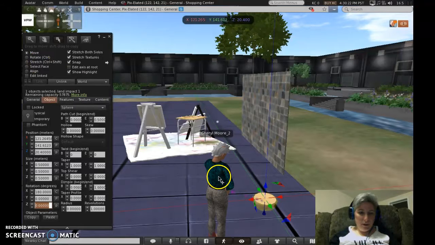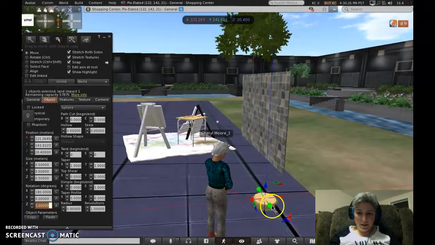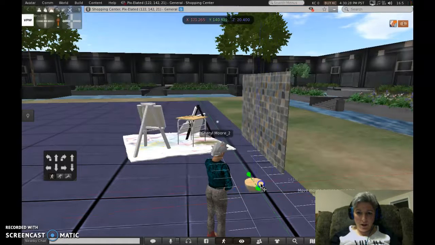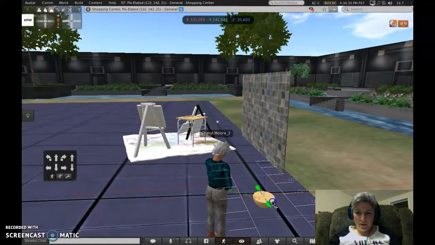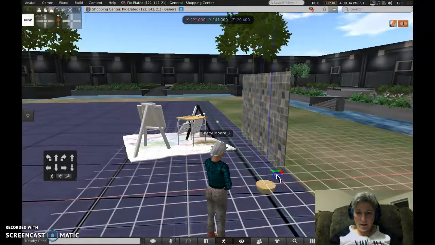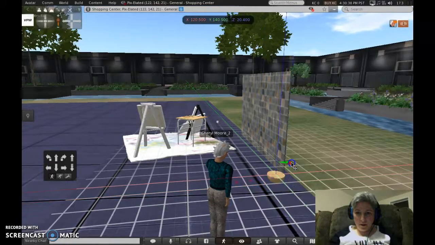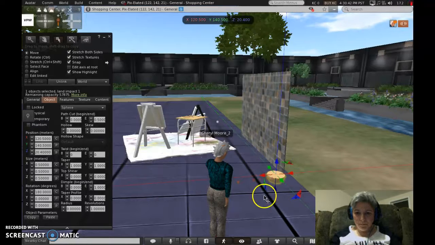All right, so I'm gonna make this bigger, and I mean, you can glide it around the grid for positioning, and this is also a good way to go for both directions. So these little tools are pretty cool.